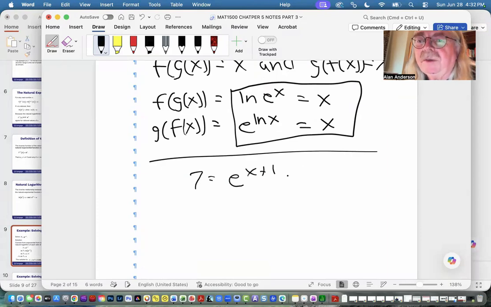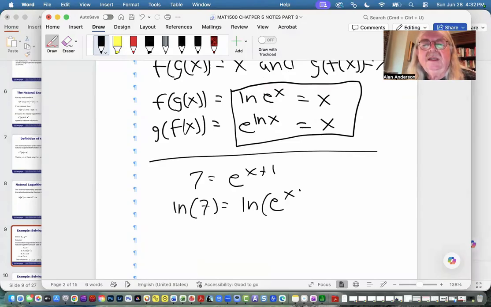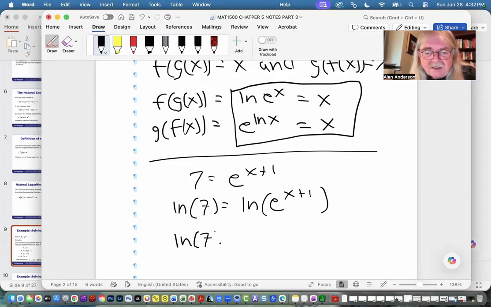Now, you might say, well, what do we do now? Well, that's what these properties are helping us with. I can certainly apply the same function to both sides. I can take the log of both sides. I can square both sides. I can do whatever I want, as long as it's the same on both sides, and I won't affect the results. So here, this stays log 7. This is simply a constant. But here, I end up with x plus 1.